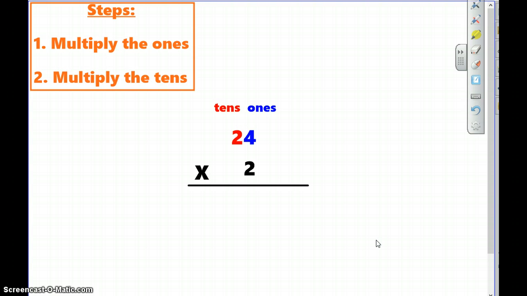What I mean when I say multiply the ones, multiply the tens, is this bottom number, you have to multiply by each of these. So we're going to multiply 2 by the ones and also by the tens. Okay. So thinking back to some of the methods and models that we looked at last week, I want you to think of this as two groups of 24. So if we were looking at our place value blocks, we see two tens and four ones. So we need two groups of these. So first we're going to multiply the ones by two and then the tens by two.